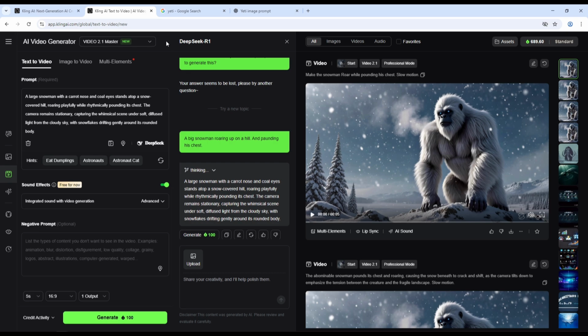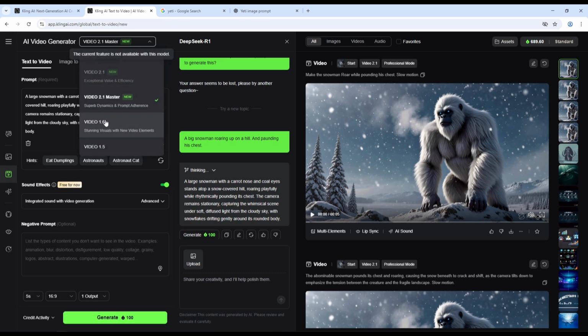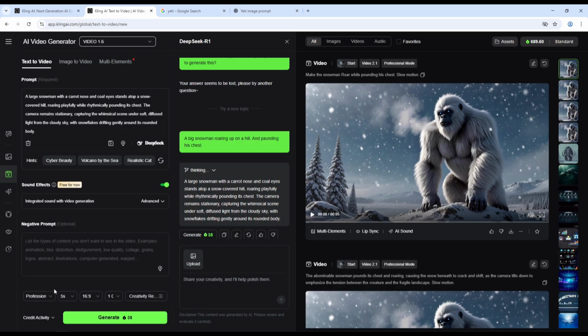It follows the prompt, but I'm generating with 1.6. And if you select this one, then you have all the options. Here's the professional that we already did before in the image to video section. And in this video, I'm going to show you the standard option, which is not full HD, but it is going to be 720p.